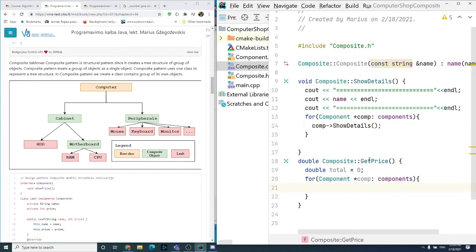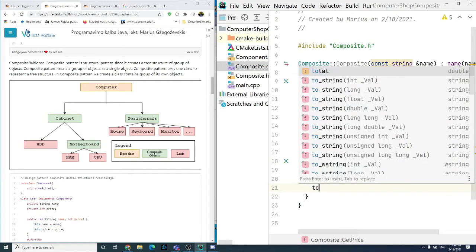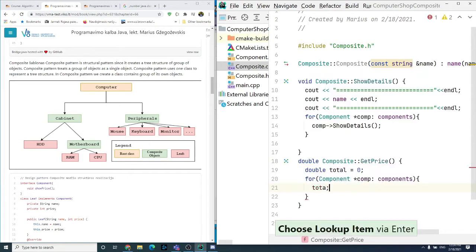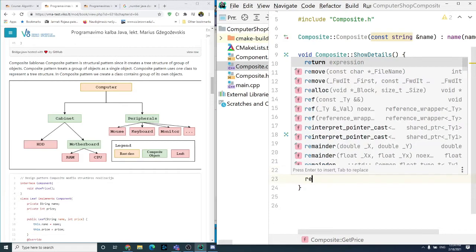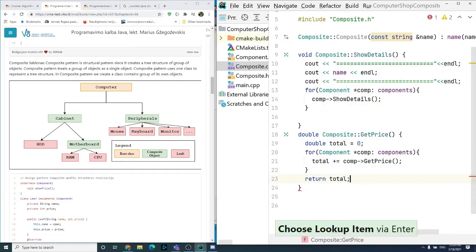And composite get price. How to calculate the total? It's really easy. We just do total plus equals comp dot get price. And of course, when you calculate that, we need to return total.